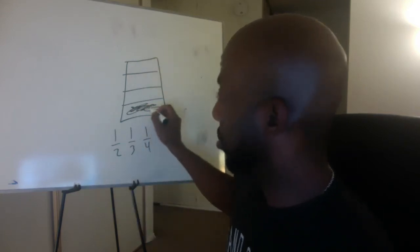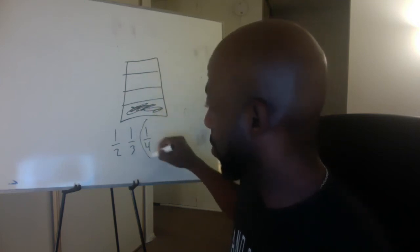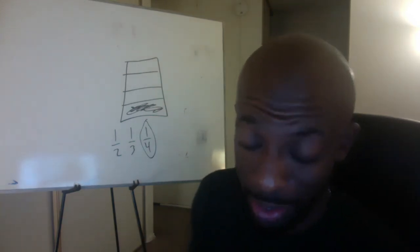So there's 1 colored in and there's 4 spaces. So what would it be? It'd be the fourth one right here, or the third one right there, 1/4. That's pretty much what you're going to be doing on page 214 in your first answer.